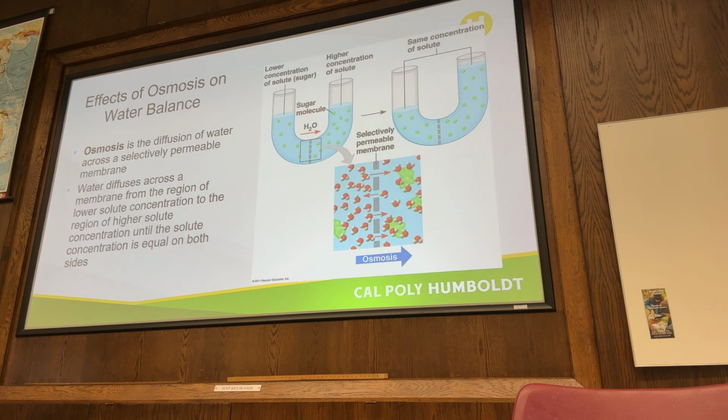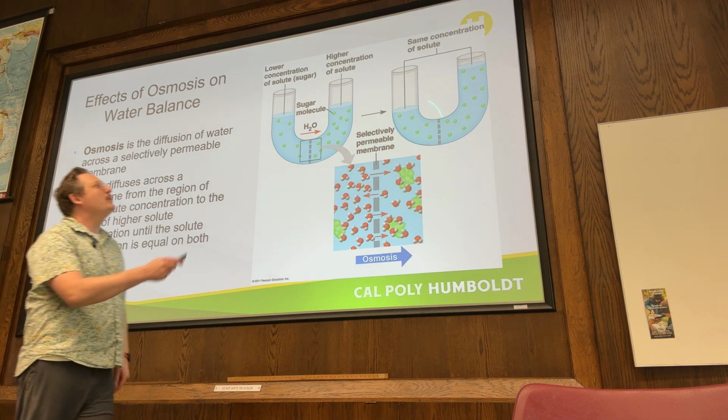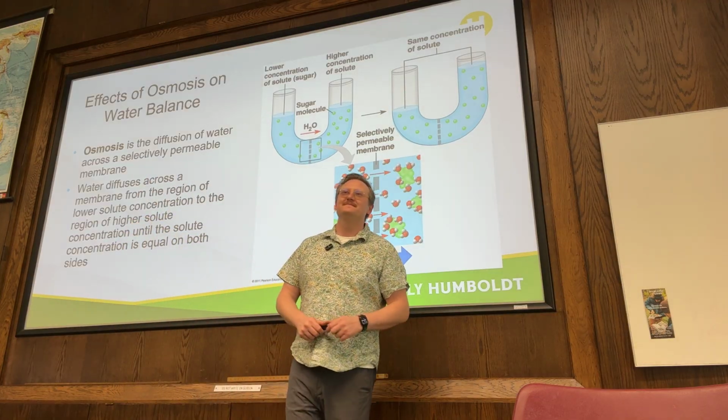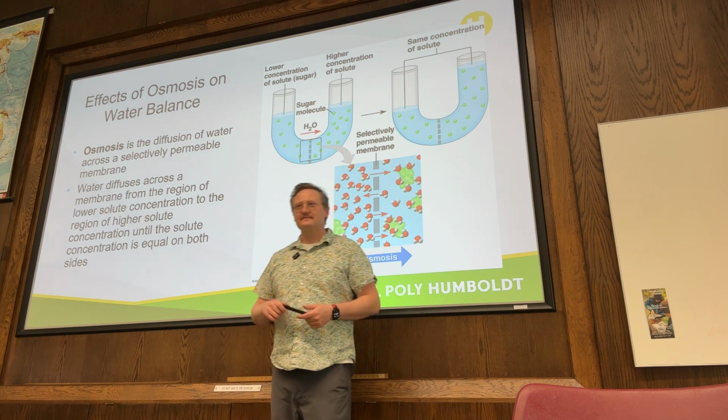Check it out. Let's flip back over here. In this example on the screen, this solution has a higher concentration of solute. It is hypertonic relative to this side of the tube. And this side of the tube has a lower concentration of solute. It is hypotonic relative to this side of the tube. After water has moved and the concentrations have equalized, now both sides are isotonic to one another. Question? So tonicity is relevant, based off what it's being compared to?